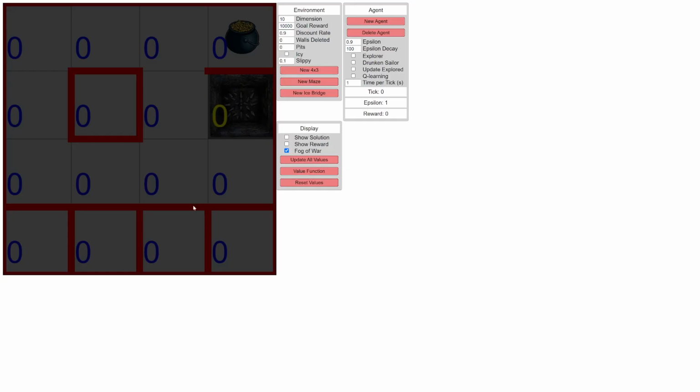So I'm going to start with our very simple environment here, and I'm also starting out with the fog of war on, indicating which cells our agent has already explored. You can also see I've got the value function initialized to 0 for my value iteration algorithm. My first agent is going to be very naive.